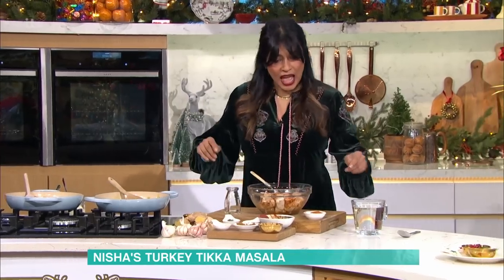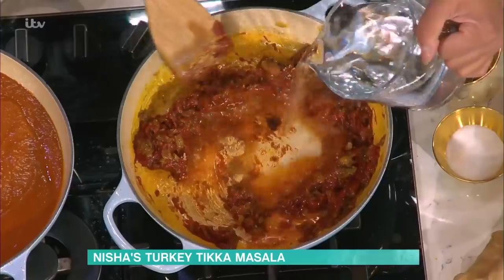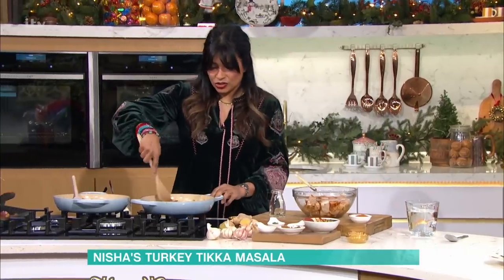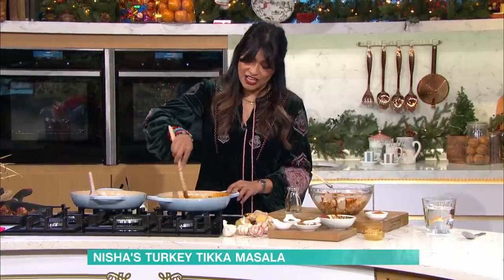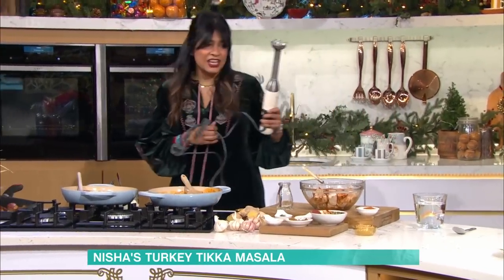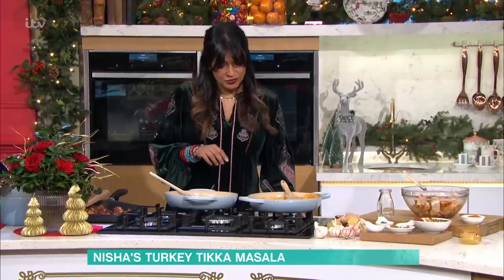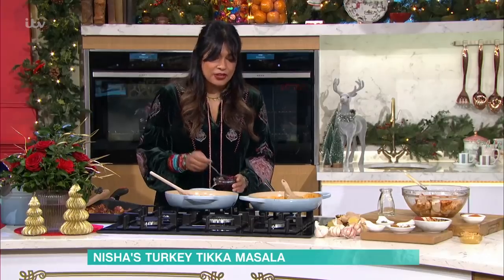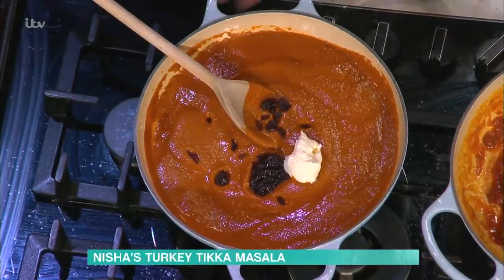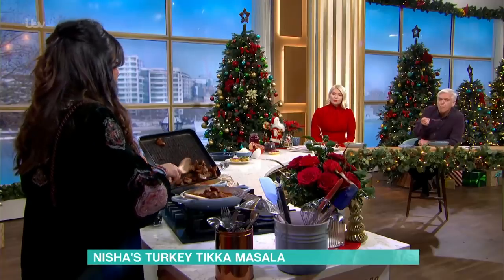Wow. In we go with the purée, and I want to season with a little bit of salt and also a bit of sugar — this is a sweet dish. Add water, and you end up with something that doesn't look too great, this kind of mess of a sauce. Bubble that through, and when you blitz it with a hand blender, it becomes quite pretty. You get a lovely smooth sauce, and into that we add a few finishing touches. Because it's Christmas, any leftover cranberries are gorgeous in this — about a teaspoon of cranberry sauce for a bit of piquancy and sweetness. Crème fraîche finishes it off, then toss in your meat. Because that meat's already cooked, that's pretty much done.